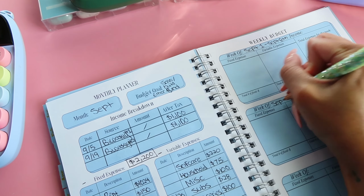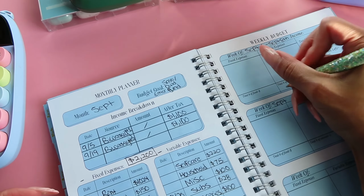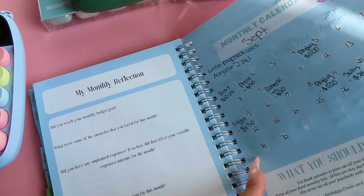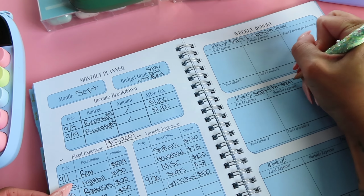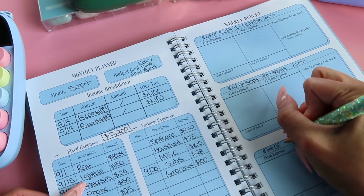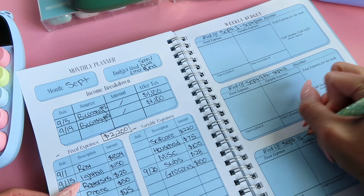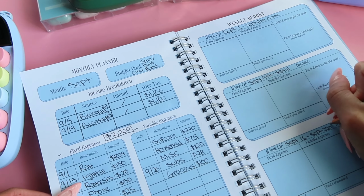Then we're going to say September 9th. You're just going to go ahead and do your Mondays through Sundays, and then we're going to write down what our paydays fall on this. So super easy and simple to set up. I'll go ahead and put this in here. And then September 16th to September 22nd.